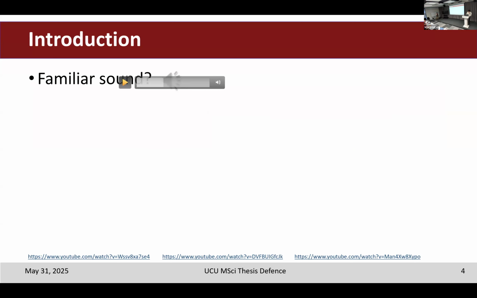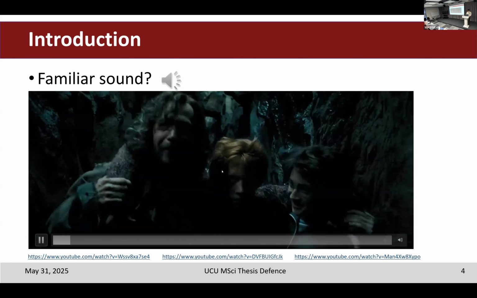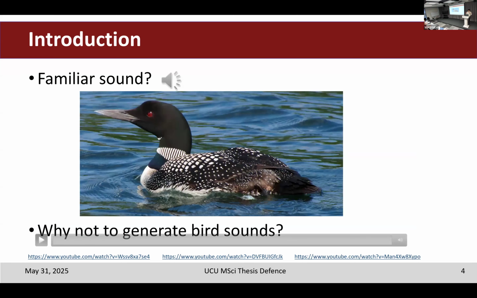So if it sounds familiar to you, that's because filmmakers use it everywhere, from the 1917 movie, Harry Potter 3, Godzilla, Game of Thrones, etc. But in fact, it's just a common loon bird. So maybe instead of repeatedly disturbing wildlife environments to capture those sounds, we could just generate those sounds by ourselves with the same richness and variety. And this is the question that was driving this research.